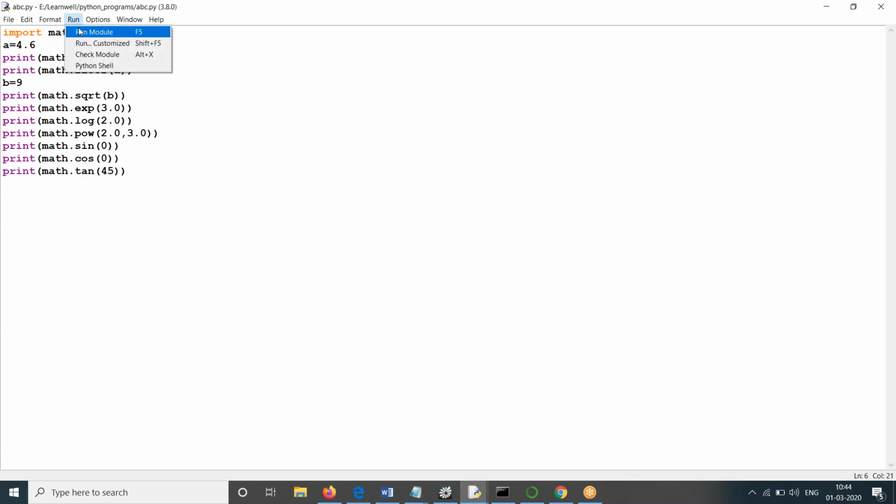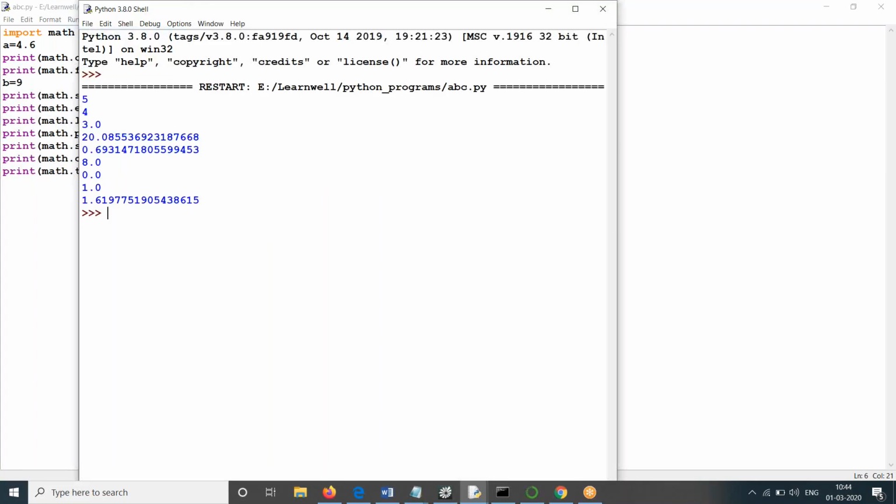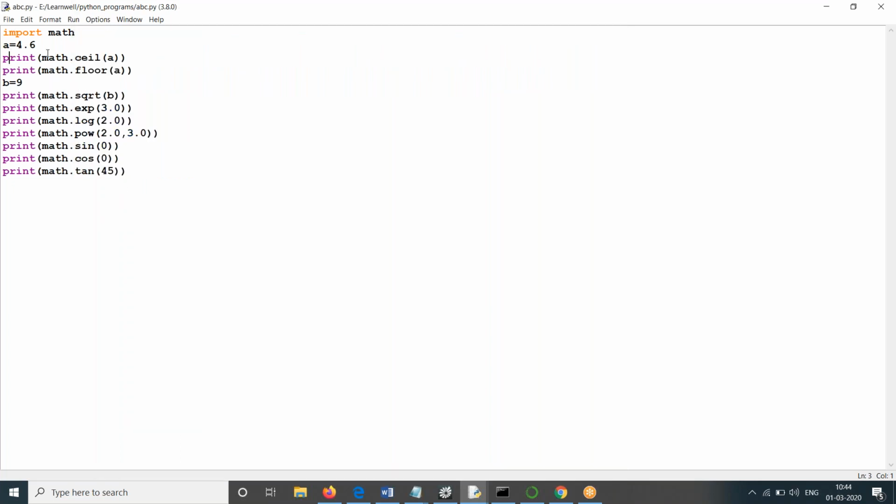Let's run this and see what happens. Now it's working, right? Can you see that? Then what is the issue? The issue is not with the way we import the module, but with the print statements. I corrected it. Now you can work like this. This is working now.